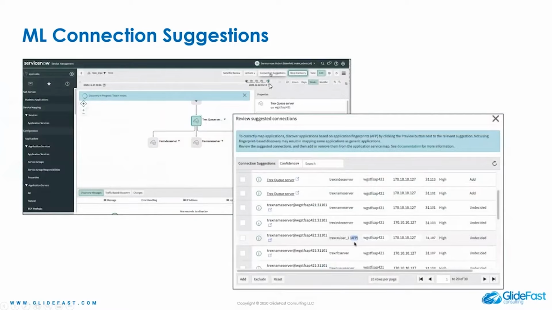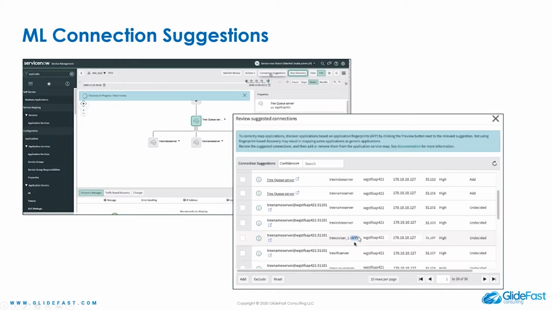Your connection suggestions appear up here. I think you can still right click and get the options, but you also get a button at the top. Once everything is in place, the machine learning is enabled, application fingerprint is enabled, and you have some applications identified there, you would right click or click on connection suggestion and you get this window here.